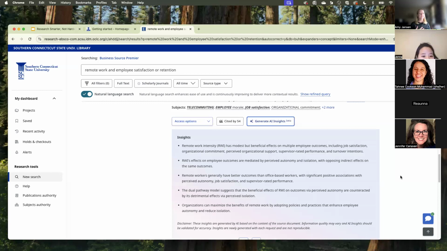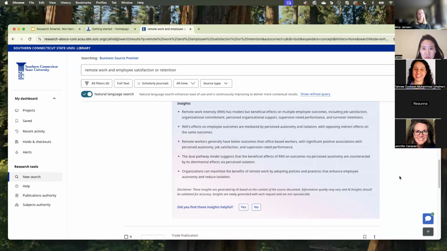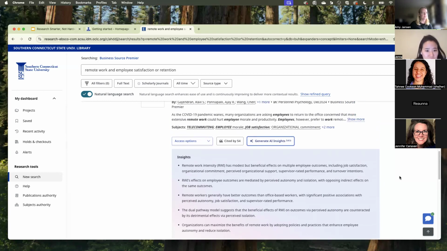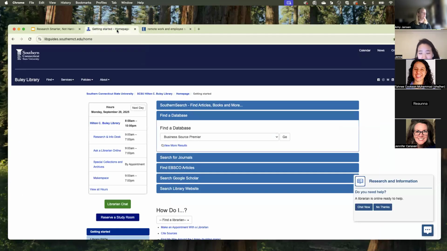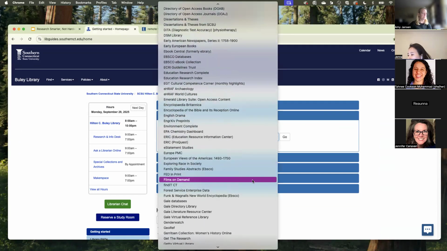So it's something that's in beta. It's in test form right now. And we'll see how this comes out. But I just want you to be aware of what that is, if you see that when you're doing a search. So to do a different search, but in the same database, let's go back to Sociology Source Ultimate.